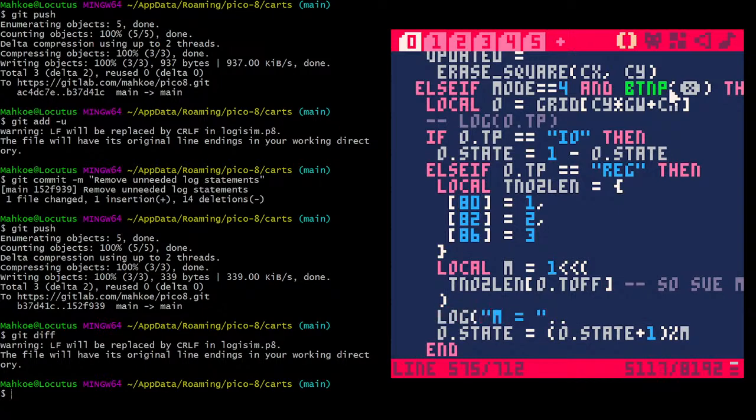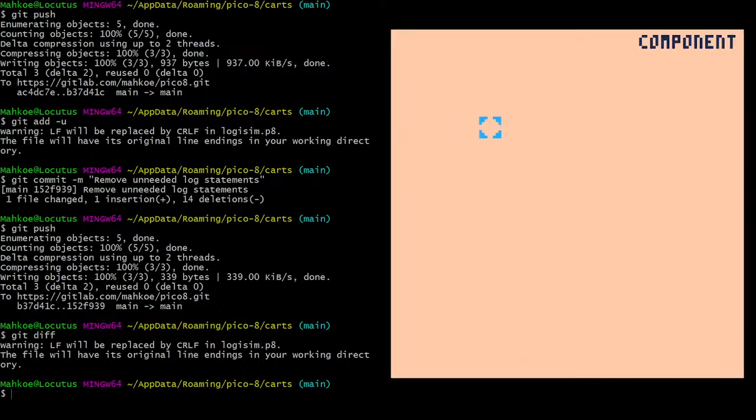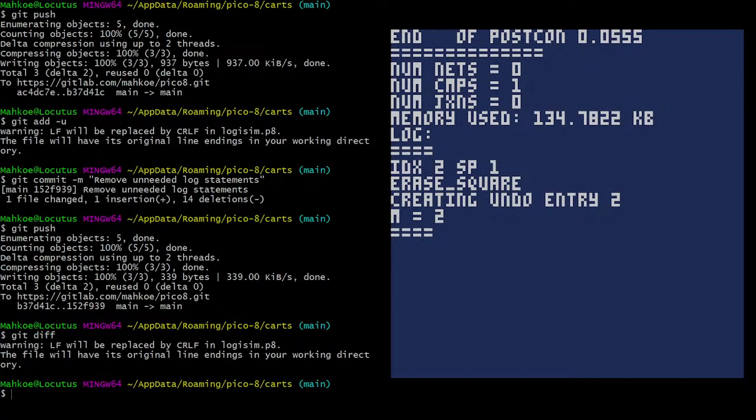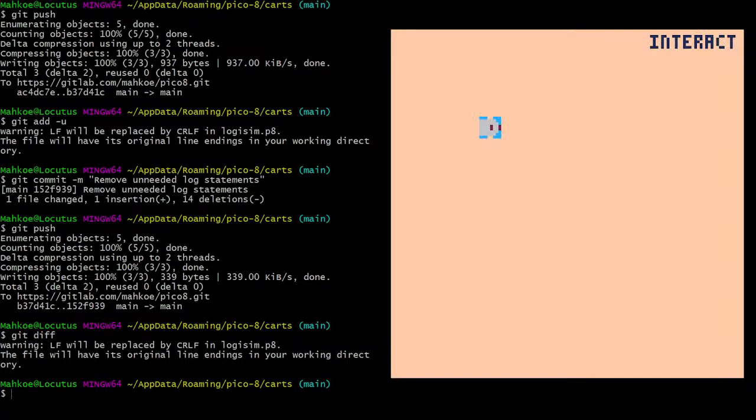Log m equals, n equals 2. Now, I see the problem. Actually, I think this is correct. Yeah. Okay, good. All right, now let's try these guys. Okay, great.